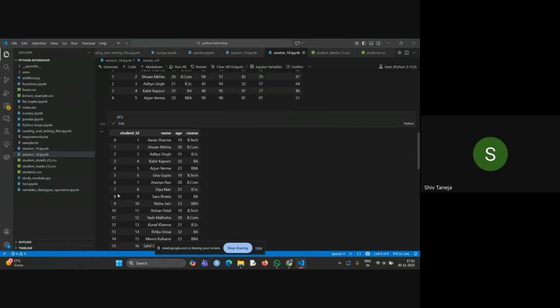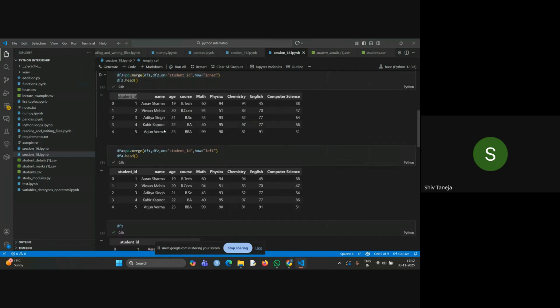Now, as you see, first we did inner, which basically combines all the values. What happens in inner is, even if you have null values or empty values on one side, inner will still combine. Inner, basically, sorry, that is concatenation. I'm sorry. Inner, what does it do? It will combine the data sets according to the common column, as well as common values, which it will find in both.